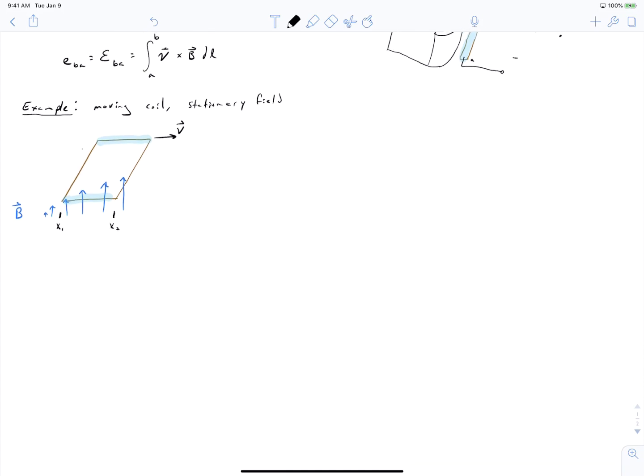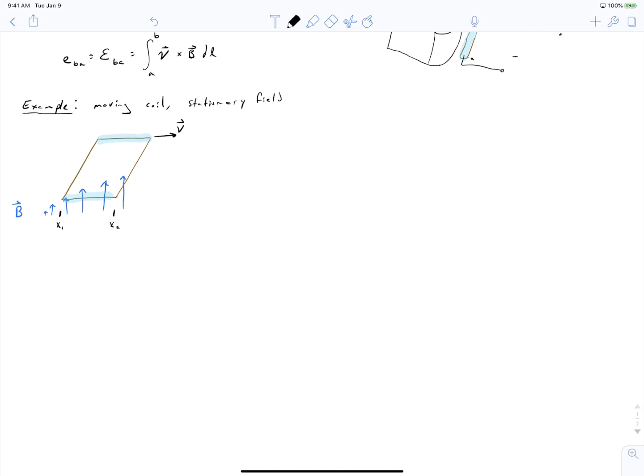And if we look at this, we can see that because of the nature of the cross product, we have no EMF induced on the horizontal limbs. The only place we can possibly have EMF induced is right here. That's because our field is coming straight up into the coil, and V cross B, you have to use your right-hand rule to see this, will only produce components along these directions.